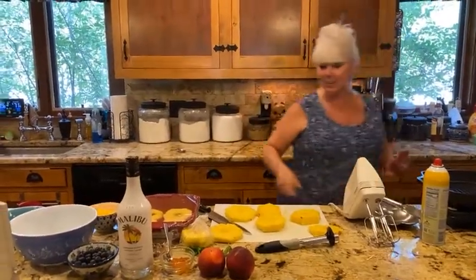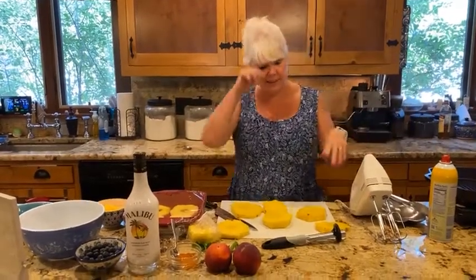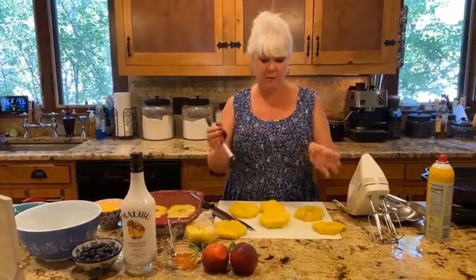Turn this down just a little. I've got my cast iron grill pan nice and hot. Now you can do these outside on the grill too, which we did when we ran the B&B. My husband will grill these outside for me.